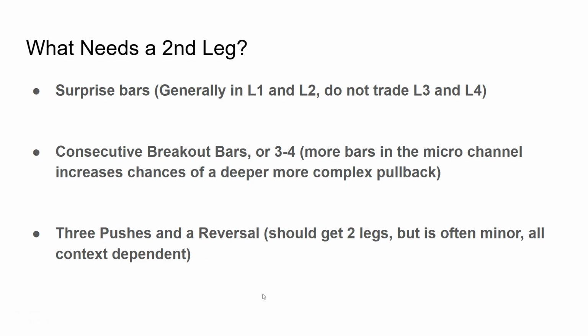And then finally, there's 3 pushes and a reversal. Now, you could say, isn't that a wedge? Yes, it's a wedge, but wedges are not always reliable. And just because you can identify the wedge pattern does not mean that you should trade it. Wedges are very context dependent because most of the times you get 3 pushes, you should get 2 legs, but they're often minor 2 legs.